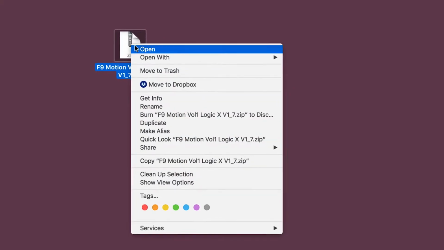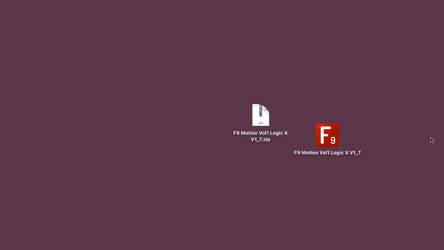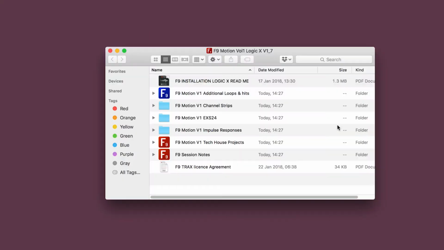So it's always great to be able to get back to the project pages as they originally arrive. Now the next thing we're going to do is unzip it, and I want you to right click on it, and where you get the open with selection, make sure that you are using the built-in archive utility that is in OS X. Please do not use any other utility like the three I've got here to unzip it. Just use the tool that's built into OS X. Okay, here's the resulting folder, and let's just open it up.